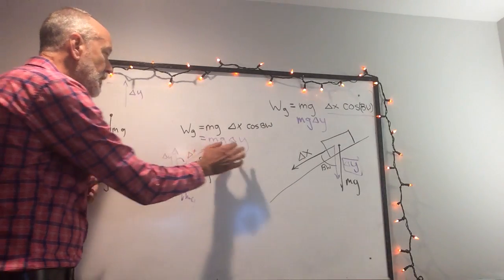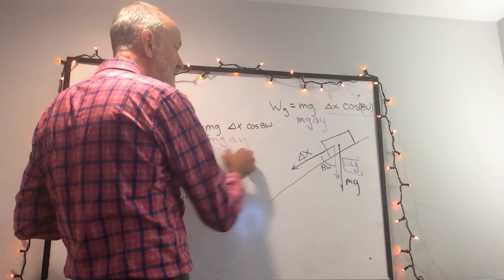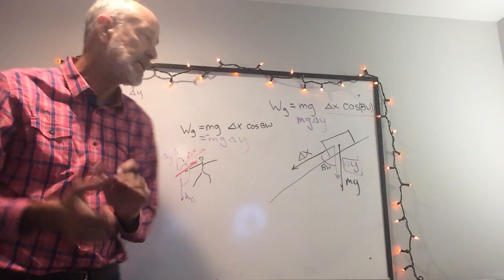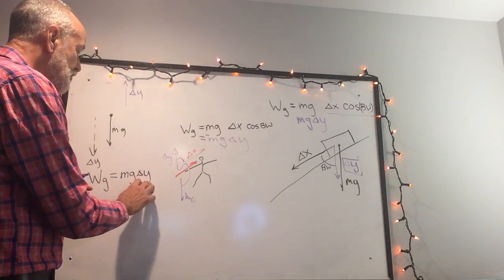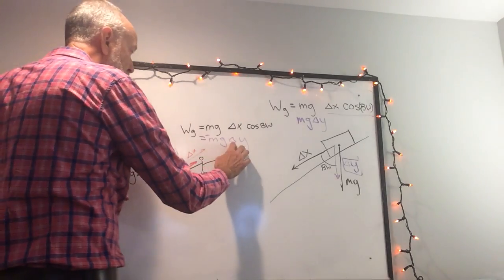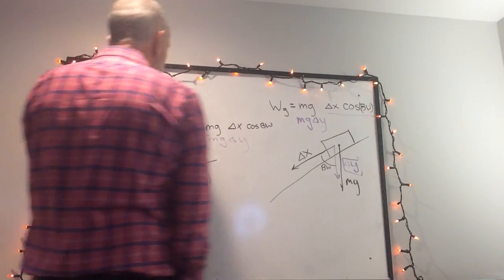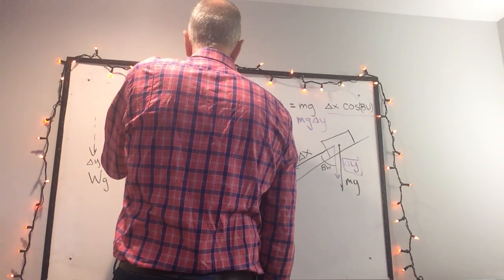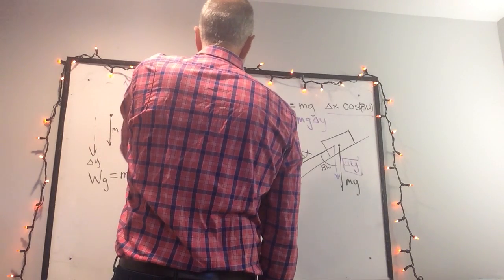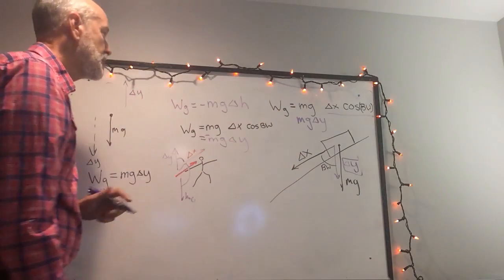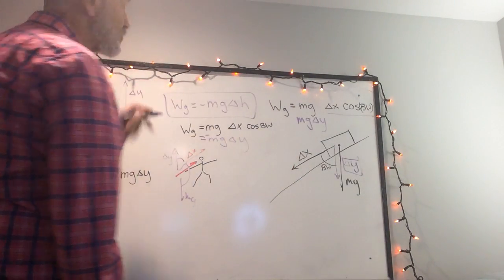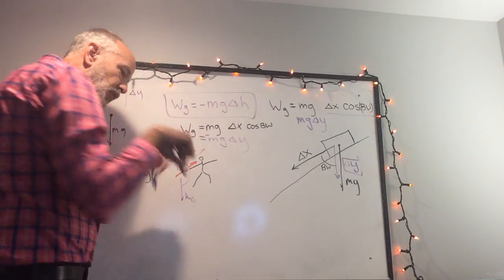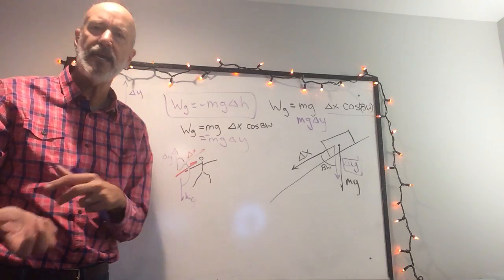So you're seeing this mg delta y, oh, I forgot my negative. So the work done by gravity is related to the change in height. And in fact, if we say change in height, this would be a negative number. This would be a positive number. So we can say work done by gravity is equal to negative mg times the change in height. Okay? That's really nice. And the reason that's really nice is because now I don't have to do all my fingers and the angle and oh my God, that takes so long.